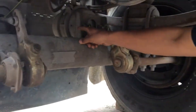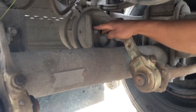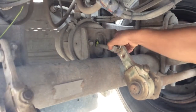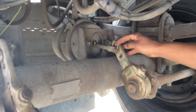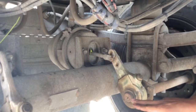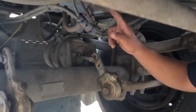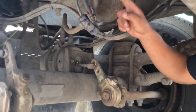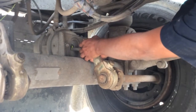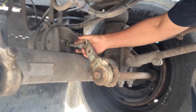Then we want to go over to our air can and check its bracket to make sure it's secured to the axle. We want to check the locking nuts to make sure they're down. Then we go to our push rod, making sure that our clevis locking jam nut is down and locked into position, the cotter pin is present, and that our slack adjuster is properly attached to the clevis. We want to ensure the S-cam isn't missing any components and everything is in place. Then we check our air lines to make sure we don't have any chafing, rubbing, missing fittings, or air leaks. Then we grab our S-cam and check our free float — we don't want this to be any longer than an inch.